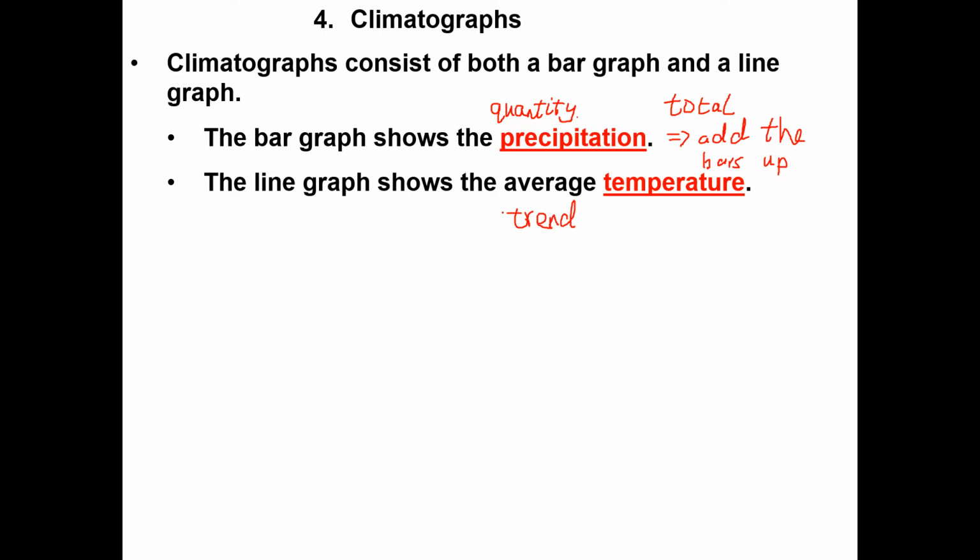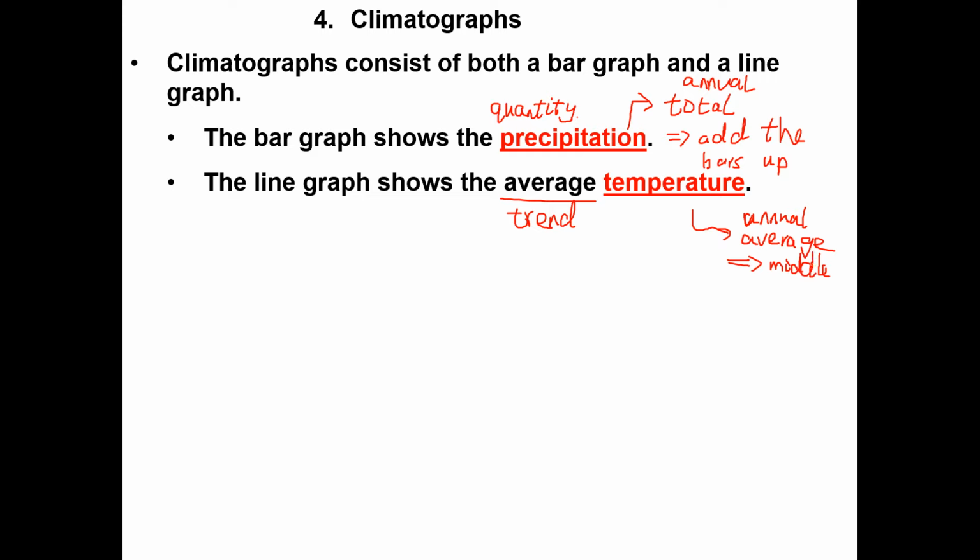And we look for, the keyword here, average. I should say yearly total, annual total, we add the bars up. We look for annual. We don't look for total here. We look for annual average because we're looking for the trend in temperature. So we just find it on a graph. It's just around the middle, right? It's very easy to find.